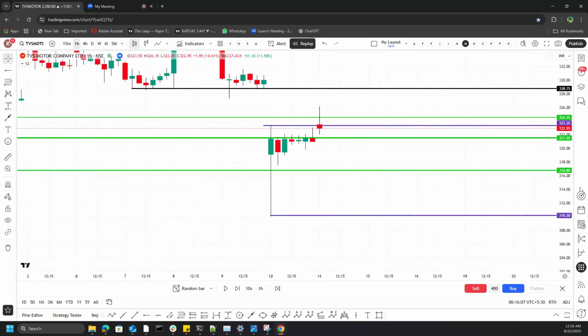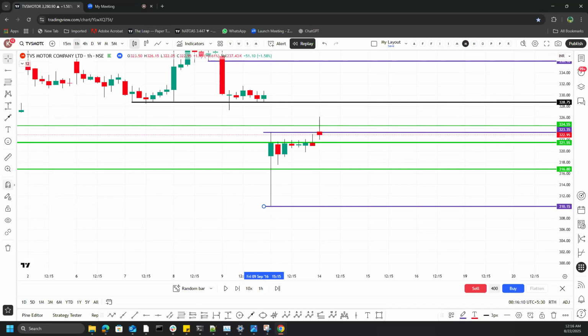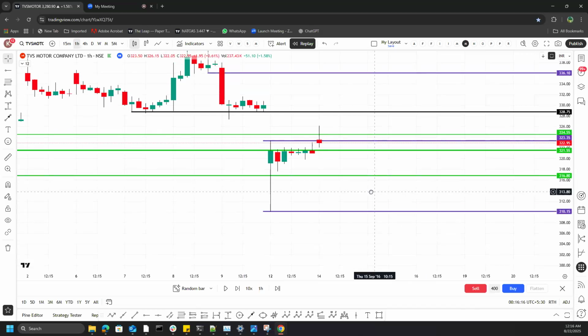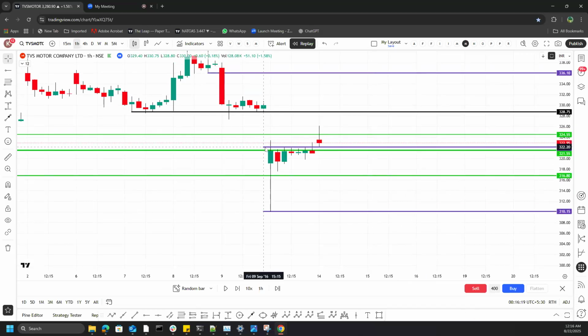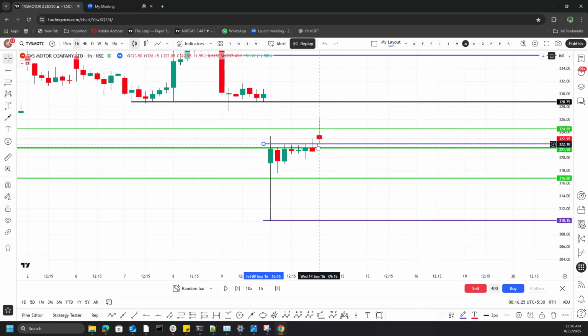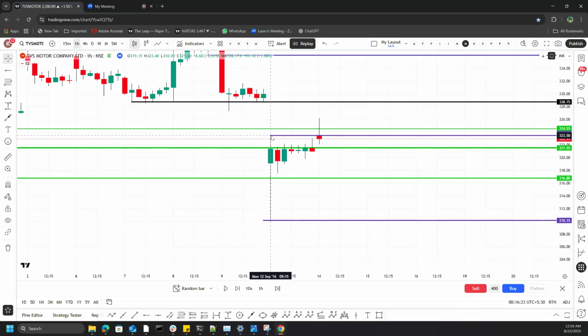I preferably keep these highs and lows with the magnet, because I should not miss even a single candle of price action. Because if you adjust something like this, right, then the story will change here. See, there is a gap up and it is taking this support and it has created support here. But the point is, for me this candle high is very important. So we should not keep it here and there. We should properly adjust the resistance and supports. For that, we can use this magnet option, right?